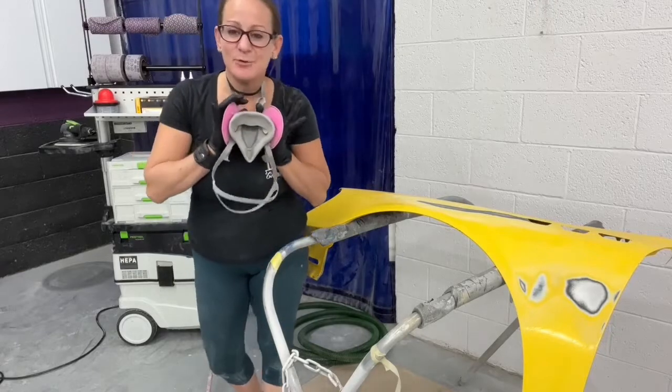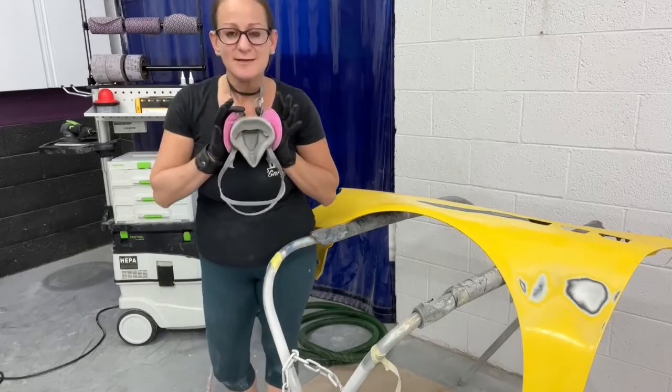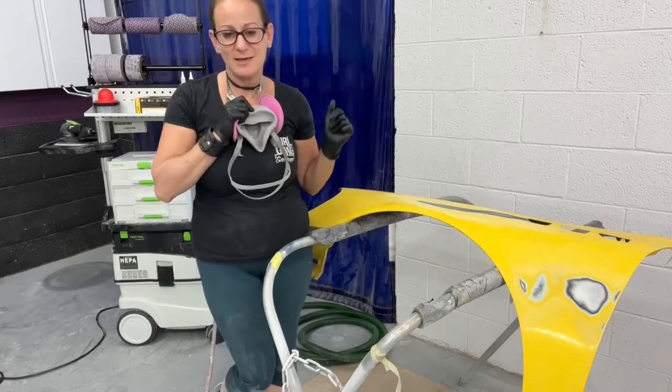And yes, I am putting on a face mask. Just because it's virtually dust-free doesn't mean that you shouldn't wear proper PPE.